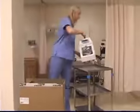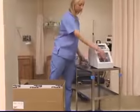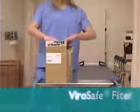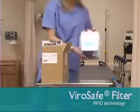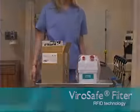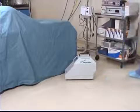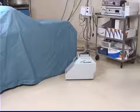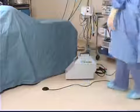The Whisper Turbo AutoSense arrives to you with the smoke evacuation unit, a power cord, pneumatic foot switch, and an operation manual. A Buffalo Filter ViroSafe filter with RFID technology, sold separately, is required to operate the system. To set up your Whisper Turbo AutoSense, first determine which location will be appropriate to place your unit, keeping in mind that your power cord must run to a grounded receptacle, the pneumatic foot switch must be placed for easy operation, as well as the tubing placement.